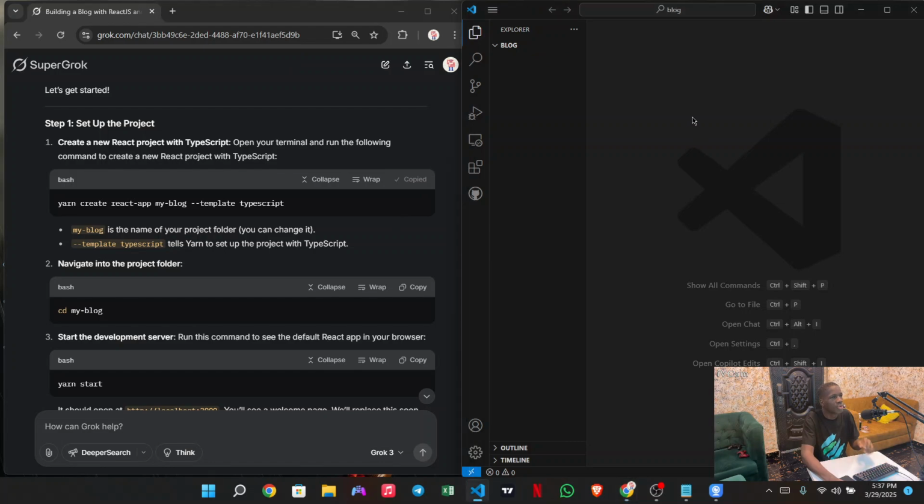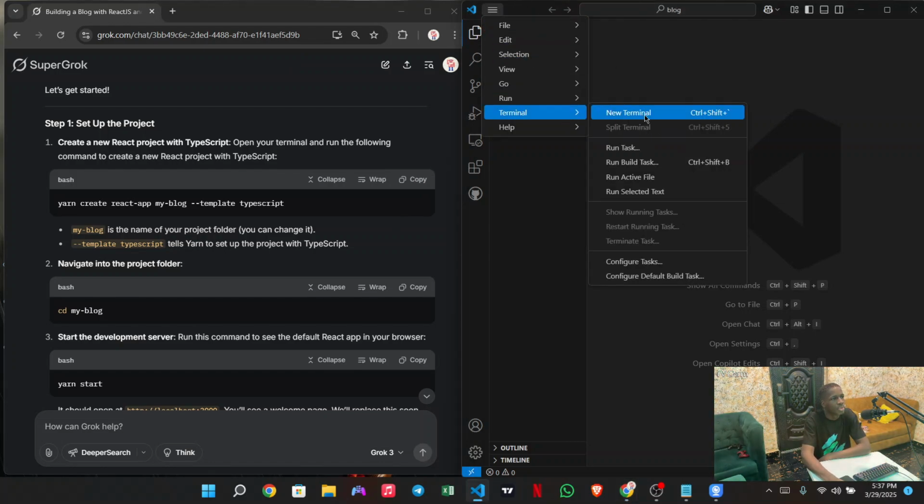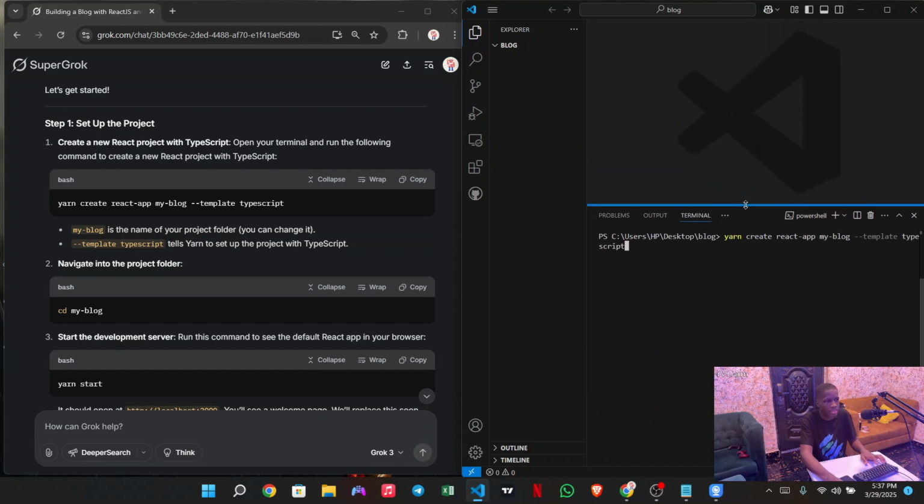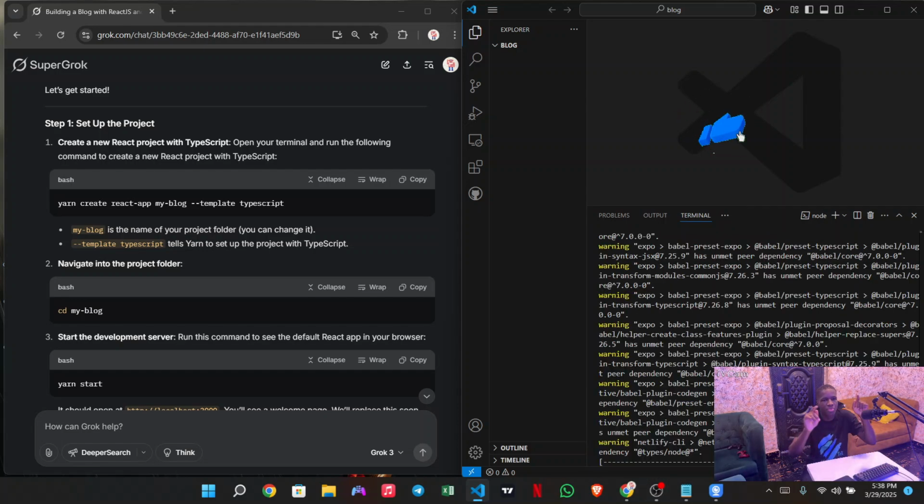So we are going to open a new terminal. Then we are going to paste the command. I don't know if you guys can see that, because I think my camera is blocking. Okay. Then enter. It's creating the package.